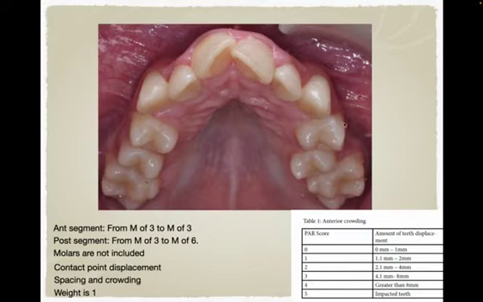So what you look at is the spacing, crowding, and impaction at this stage. If the tooth is impacted, that goes immediately to a BAR score of 5. Not like IOTN, you consider spacing here, while in the IOTN we consider only displacement of the contact point. So here you look at the displacement of the contact point, spacing, and the last one is impaction.